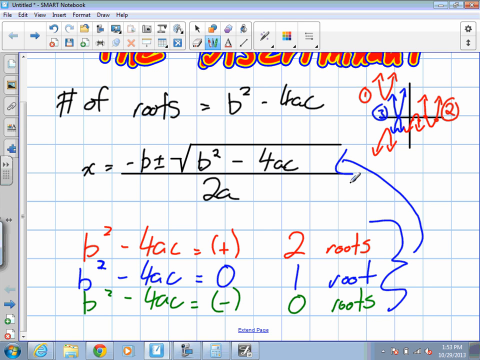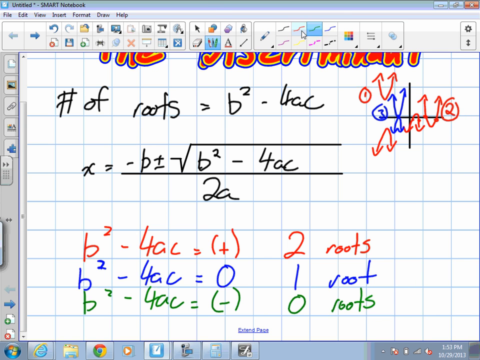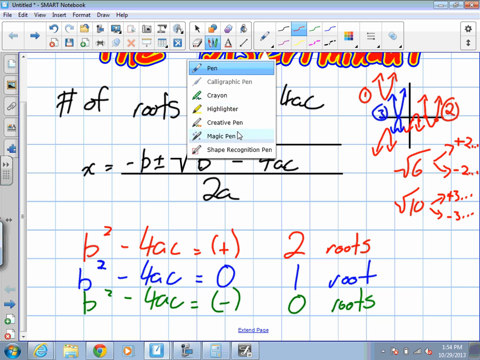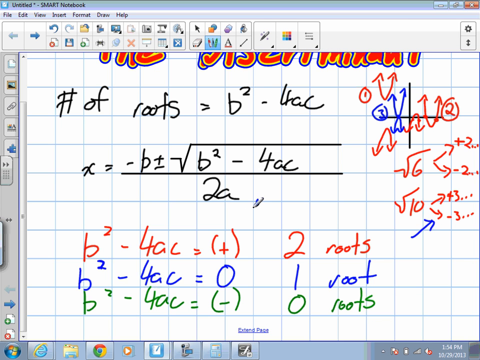So, before we even go into this, why is this the case? Let's relate it back to the quadratic formula. If I have a positive value, and we square root the positive value, how many answers do we get from it? Do we only get 1? We get 2, right? The square root of any positive value could be 6, could be 10. Whatever it is, we'll get a positive and negative value. So we get 2 answers. Those 2 answers are what cause us to split the quadratic formula. Therefore, we'll end up with 2 roots.